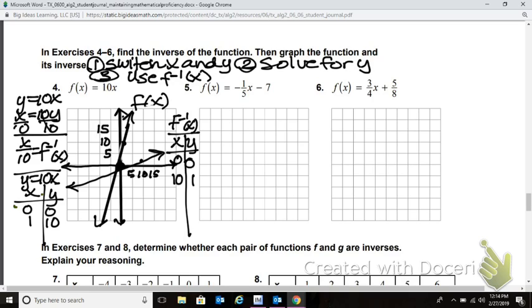All right, so this is your f inverse of x. Actually, let me take that off. Let me just label it over here. F to the negative 1 of x. Okay, and then the last line we're going to draw is the y equals x line. So you can see that these two graphs reflect over this line. Every single time you have inverses, they're always going to reflect over the line y equals x.